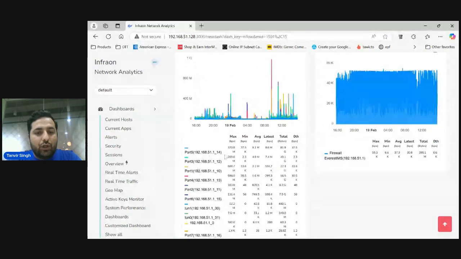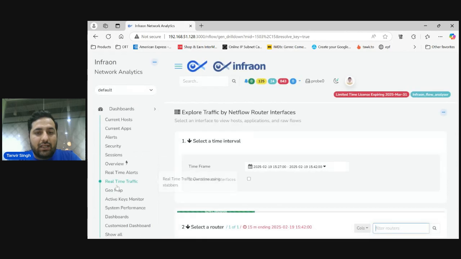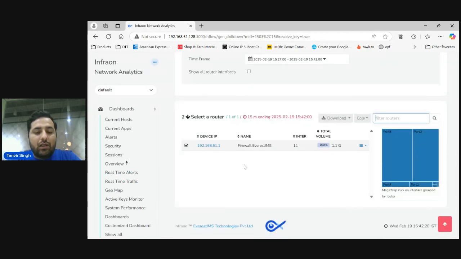On each port you can see the maximum utilization, minimum utilization, average utilization. You can also filter it based on routers as well. If I go here, routers and interfaces, you will see all the routers from where I am getting the data. Currently in my demo setup, I am getting the data from one single device.